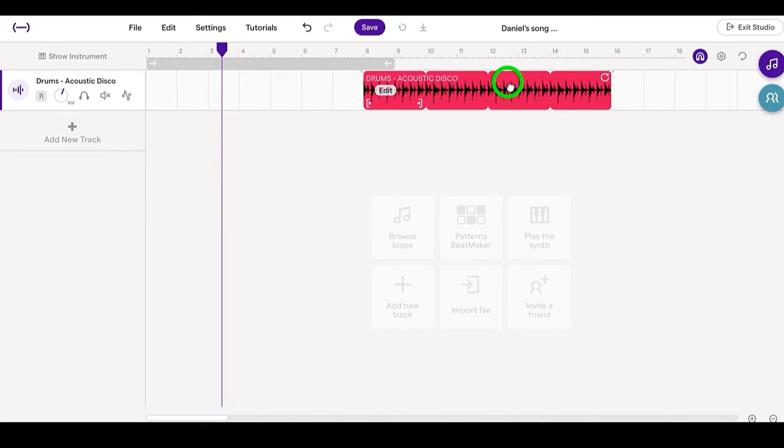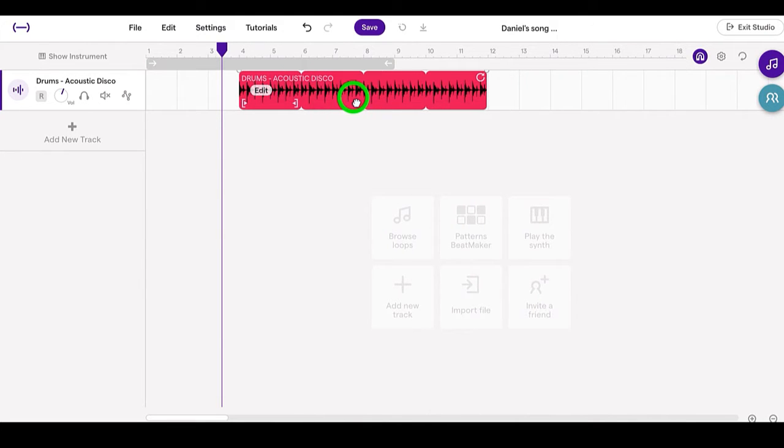Now, I'm going to get into the specifics of a good place to put it in later videos. But for now, I'd really suggest that you keep it to the beat grids. What I mean by that is you've got all of these lines down here, and I really suggest that you always drag it so that it starts at the line. So you can see here I've dragged it to the 7 or I dragged it to the 4. If you drag it in between, it's not going to sound right.